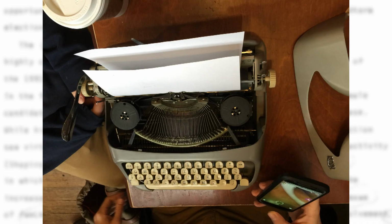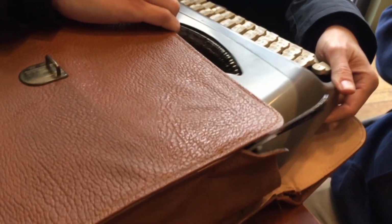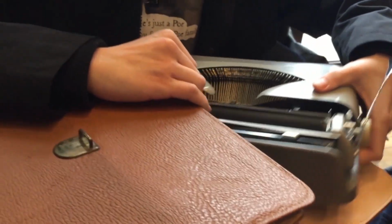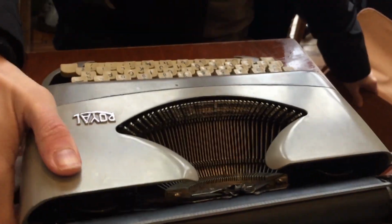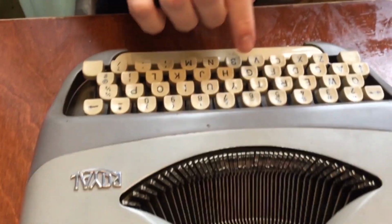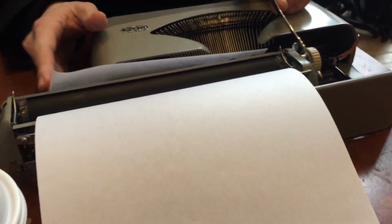Another place that you can look for typewriters is Craigslist. A friend of mine and I purchased a Royalite, I believe, on Craigslist from Pittsburgh, and you can watch that video in our vlog, Going to Pittsburgh for a Typewriter. I'll link it below. But we met this guy, purchased the typewriter. It was a really great experience. Some people don't always have that when they're on Craigslist, but you can search for typewriter or antiques within Craigslist and find those items.